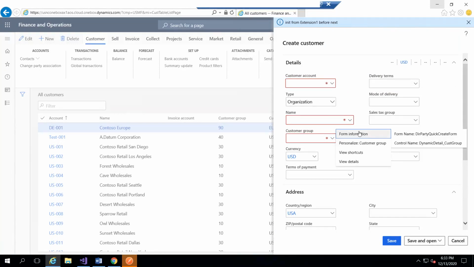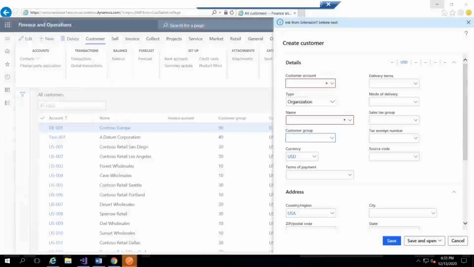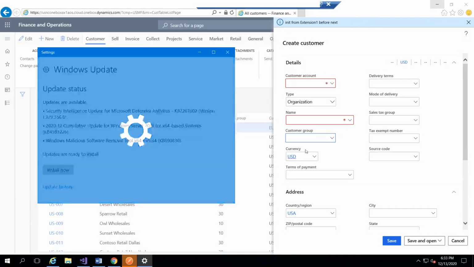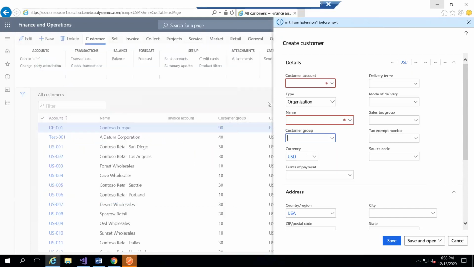Now what I said is, in this form I want you to customize it in such a way that you can set the default values for max threshold and min threshold, or as you have said, if you want to add the fields you can add the fields. But the first thing you need to do is identify whether the customer account number, name, and customer group are bound controls or unbound controls. You need to identify that. Did you identify that?